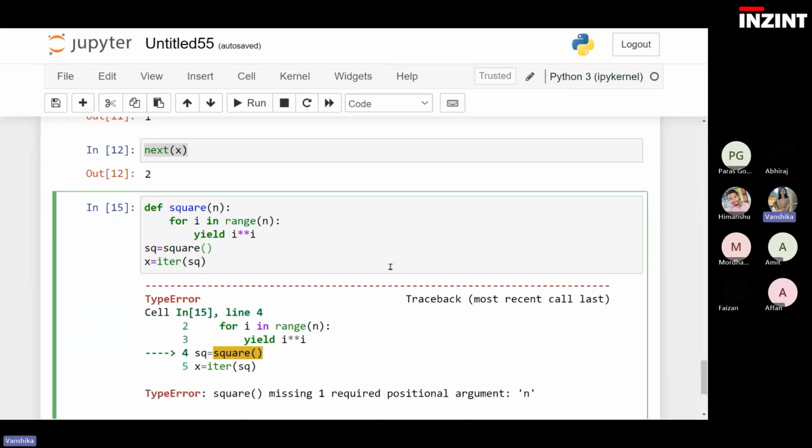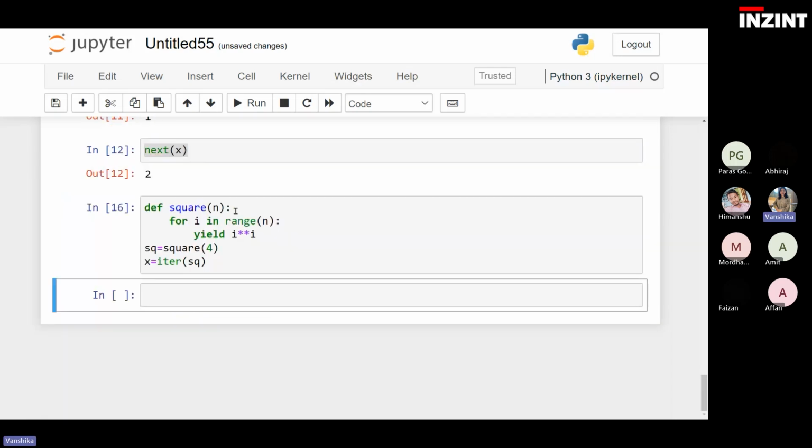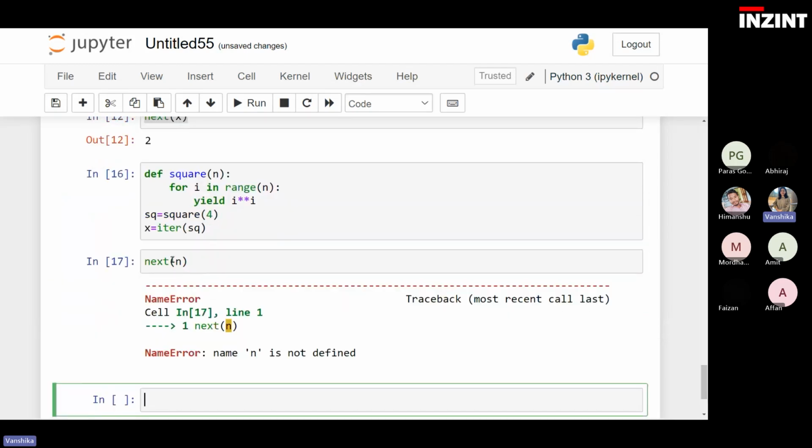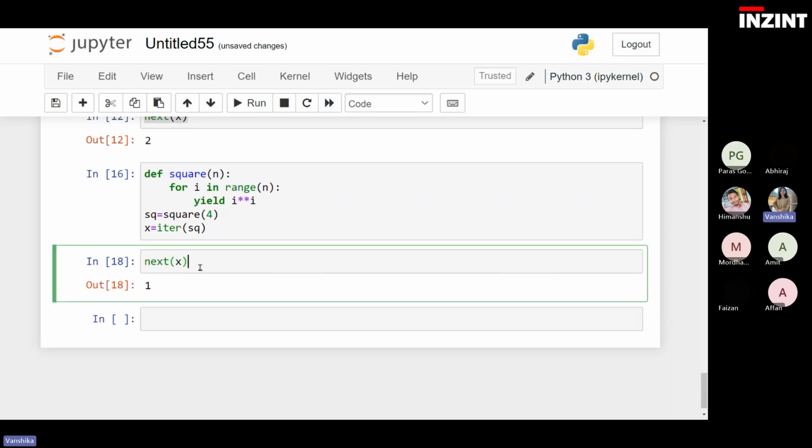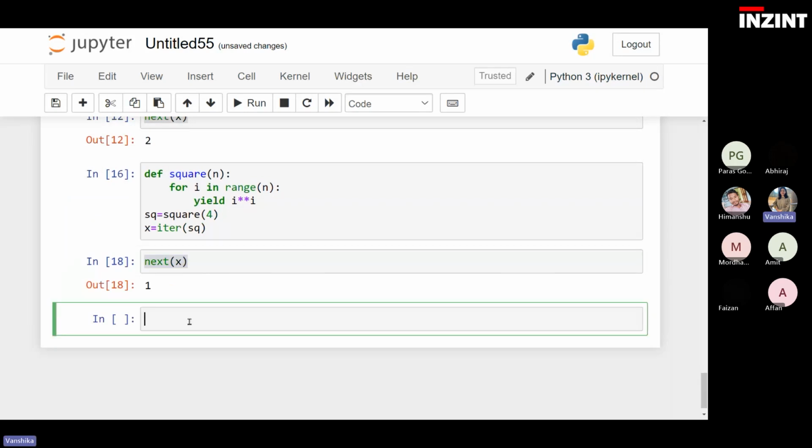अरे स्क्वायर की स्पेलिंग क्या होती है? Am I writing the correct spelling? n, अच्छा सॉरी, n is missing here. ठीक है, got it. Okay, so I have created an iterator here और मैं क्या कर रही हूँ, again next function की हेल्प से I can access each and every value of this iterator.